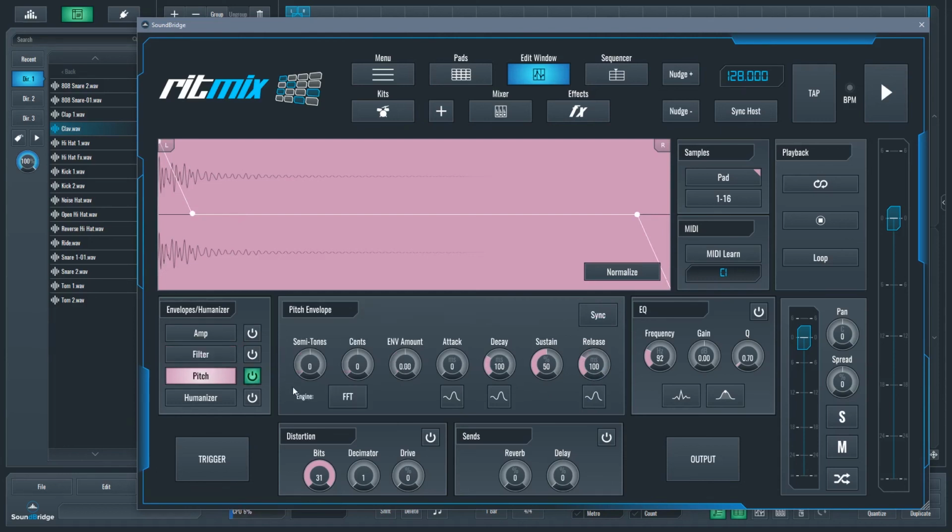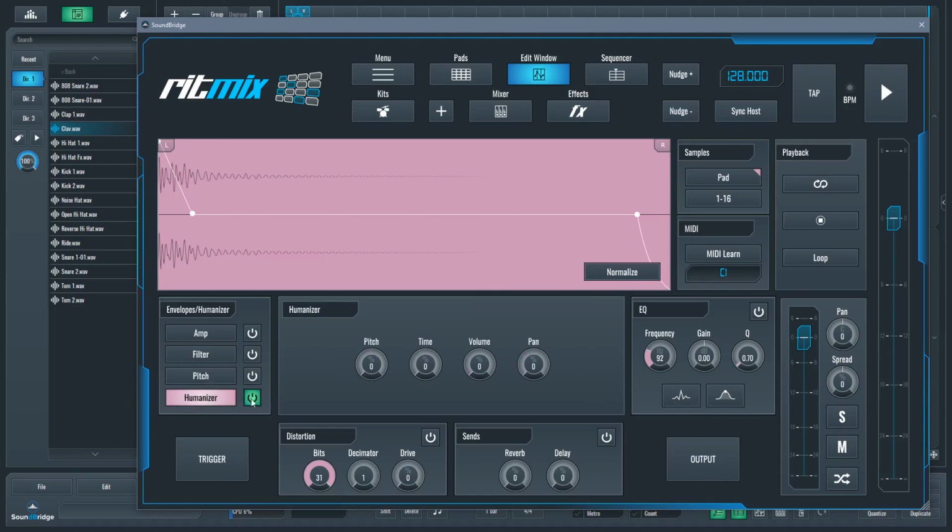Now I have the pitch envelope, which also serves as a tuner. You can detune your sounds in semitones, cents. You can use an FFT or a sampler algorithm. An FFT one would be time stretching to achieve the set pitch. Now the sampler would use a standard resampling algorithm. You have the envelope amount for the pitch, plus and minus, it can be positive and negative. And of course, you have the envelope, which again has all of those goodies like sync and the shape of each one of the time components.